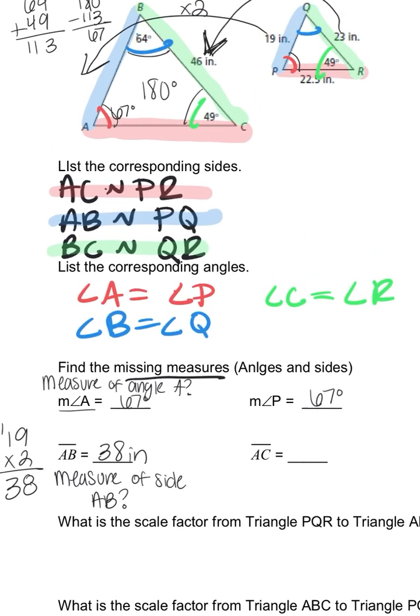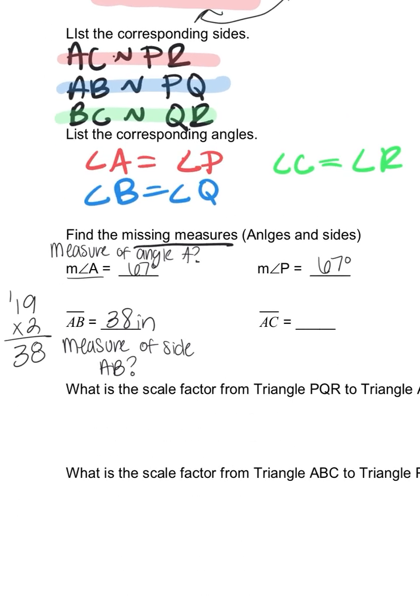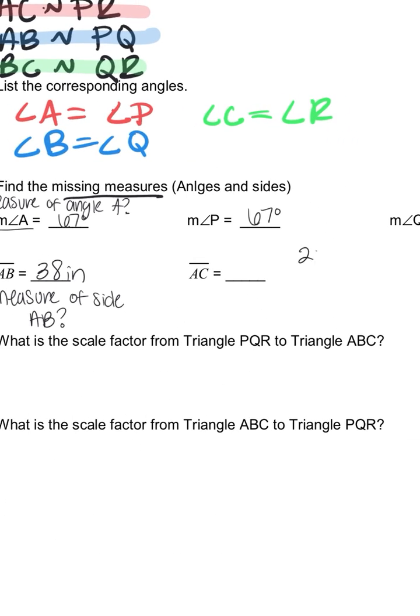And then the same thing for AC. I'm going to do the same steps here. I'm going to do 22 and a half, and I'm going to multiply this by 2 to give me the side length of AC. So 22.5 times 2. 5 times 2 is 10. Carry the 1. 2 times 2 is 4, plus 1 more is 5. And then 2 times 2 is 4 once again. When you're multiplying with decimals, do not forget you have to see how many there are, and there's only 1. So move it over to give me a whole number of 45, and this is going to be inches.